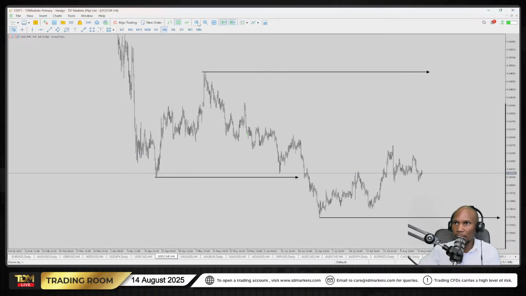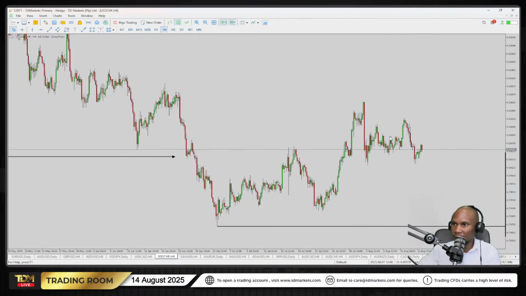On the 4 hour, this is what I'm talking about. After this aggressive move, price came back down, creating this corrective pattern. With this corrective pattern, we are looking for one more push up, which is going to break this high. Let me draw a line which is going to break this high, and then we'll come back and see what sort of structure, what sort of wave, what sort of pattern is going to form.